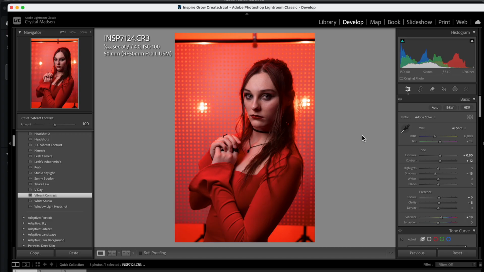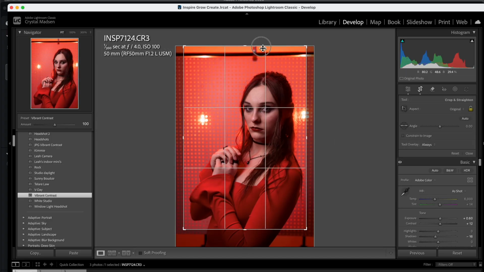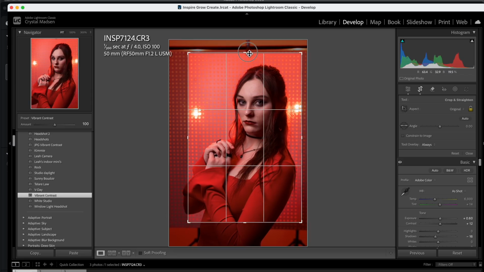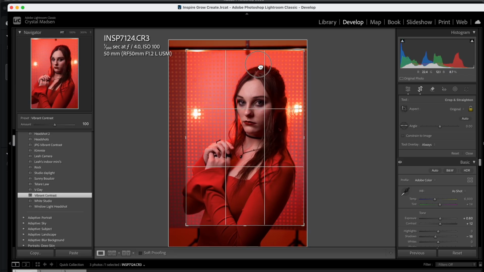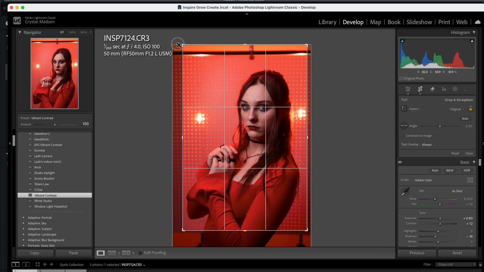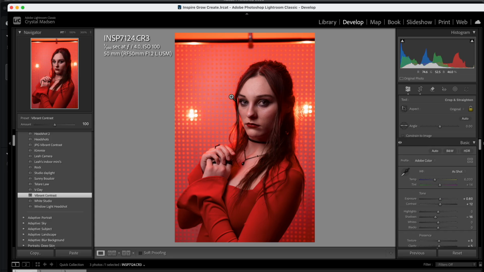So we could not remove her from the background. So she has quite a red tint on her face. So we're going to fix that. First, I am going to crop. I do want both of those lights in there, so I'm going to keep both of those specular highlights right in there. Probably edit those out. So we'll put her eye right on the 3rd intersection.